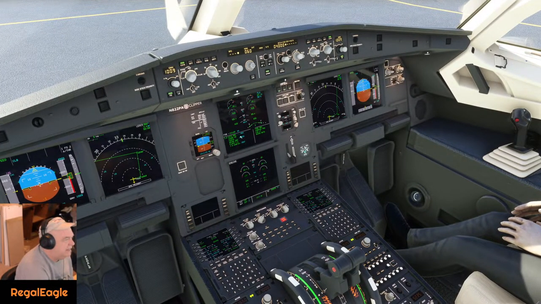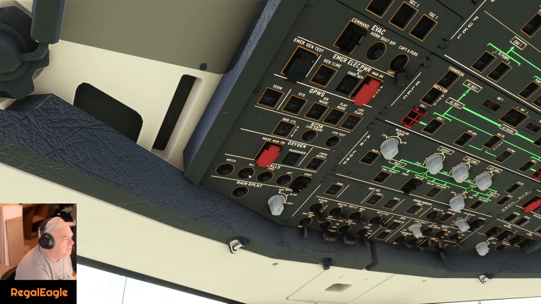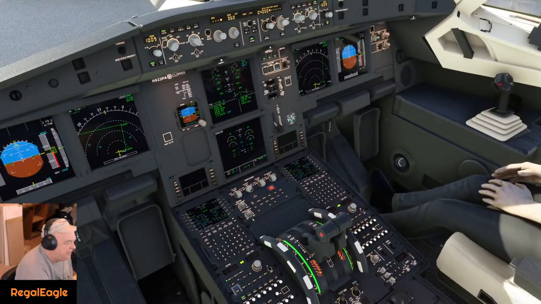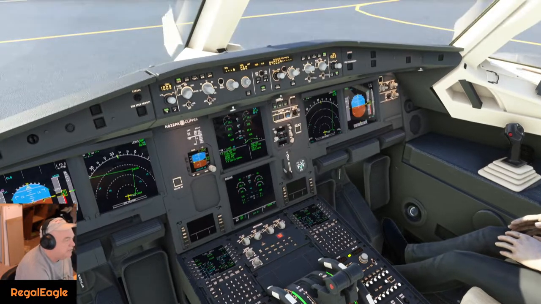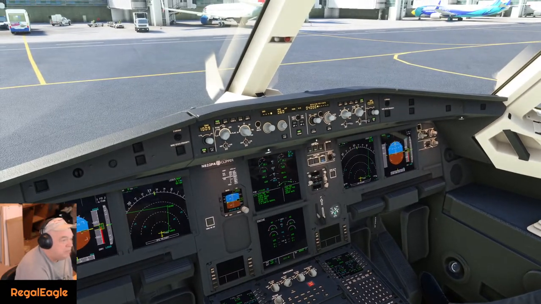Let's take off auto brake to max. We want to ding the cabin. Let them know that they all need to be seated. And we'll test the configuration. Should be all green. Okay, all flight green. Attendants, please prepare for takeoff. Let's do a flight control check.